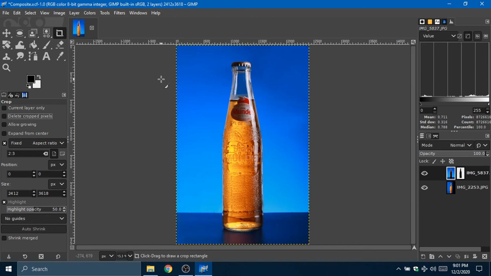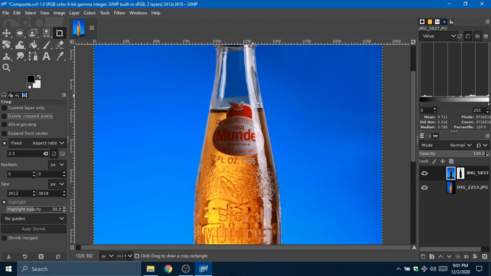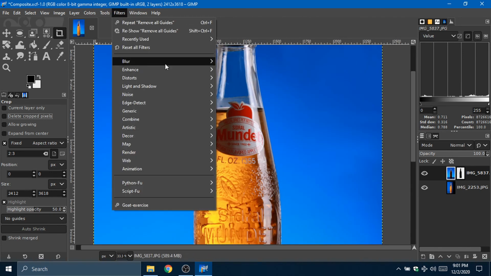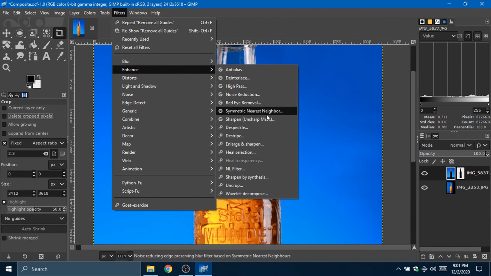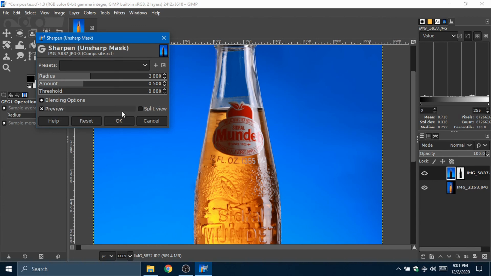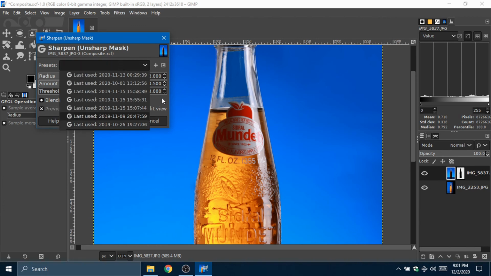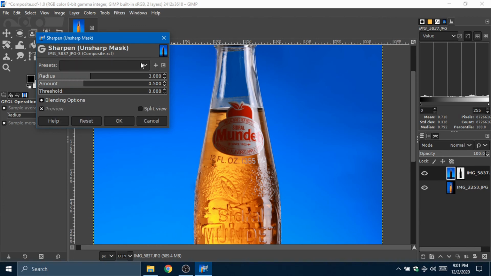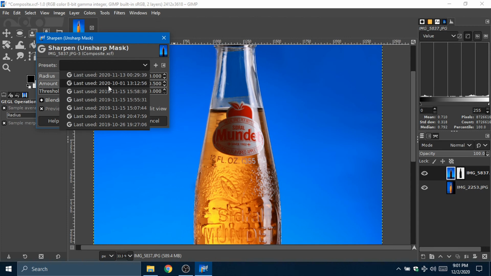And yeah, let's add some sharpening. I'm gonna use my preset. Hold on. Let me find it. Oh, never mind, I don't have the preset here.